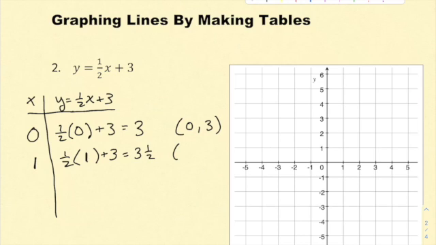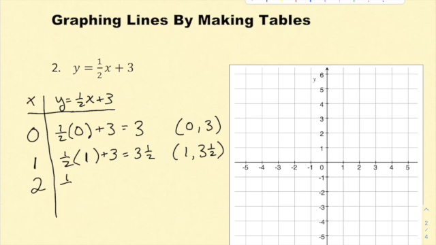And plotting that, 1 was my x value and 3.5 was my y value. It's hard to plot it with a great deal of accuracy when you have a fraction. So a lot of times I might look ahead and say, whatever value I plug in for x, I'm going to have to take half of it as my first step, right? I'm going to multiply by 1/2. So why don't I choose numbers that are divisible by 2?